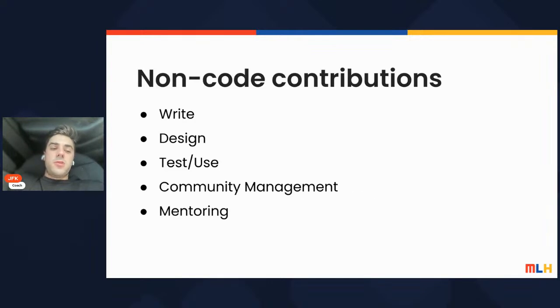All right, next up, non-code contributions. So if you are looking at all of this and you're going, wow, I really want to get involved in open source, but I cannot write code to save my life, there are a million ways that you can get involved. First up, writing. Good technical writing, especially on open source projects, is really valuable. There are so many projects that I know of that would genuinely love to find really good technical writers. If you're capable of taking technical concepts and converting them into good writing, you are going to be really valuable to a lot of open source contributions.